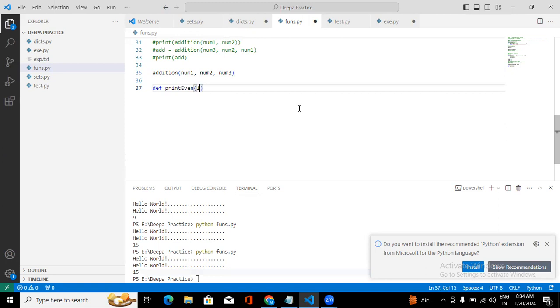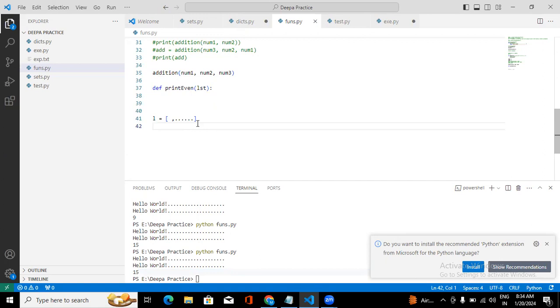For this one you are going to pass the list, the remaining things as they are. After defining the function you define the code, and finally you define your list here with some data. That list you are going to pass to print even of L while calling it. This is how. Okay, you can try.